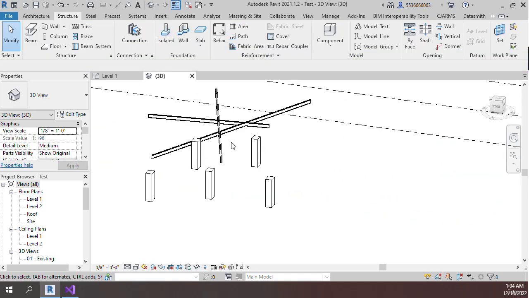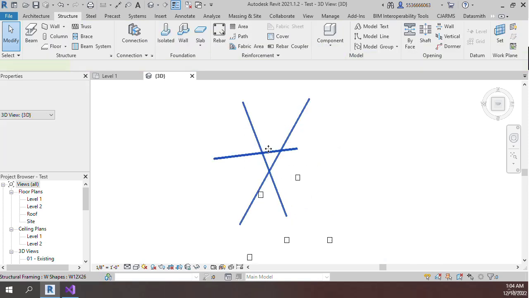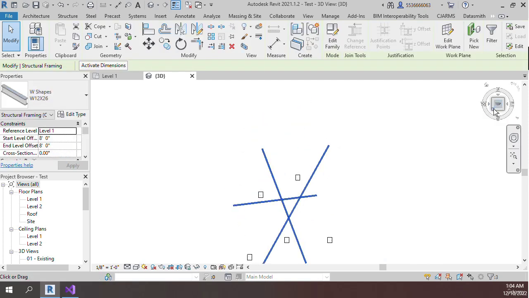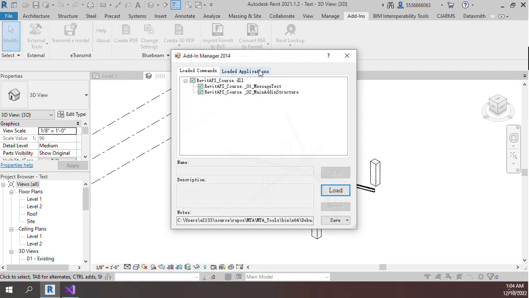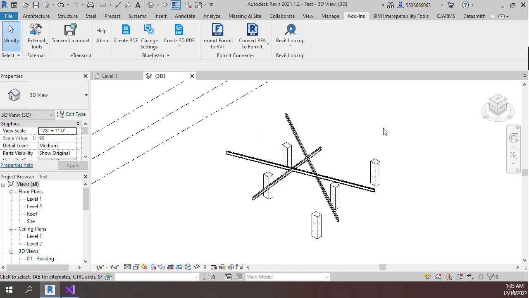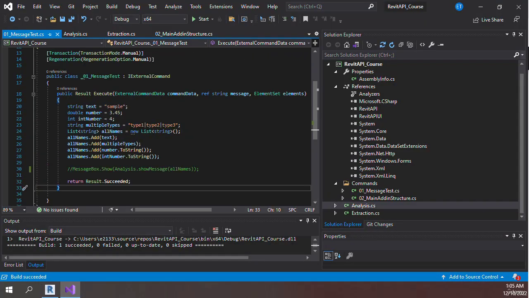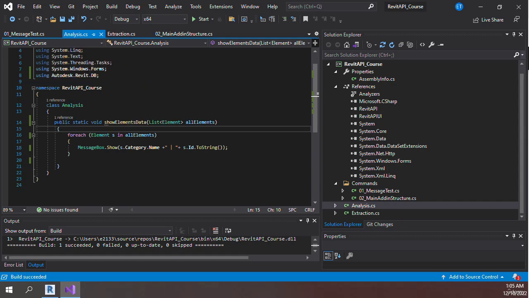Yeah, I have something like that happening, right? And I don't want to mess it around by selecting a framing when there's the column. So at this point, if I just use the same, go to admin manager, I can pick either the beams or the columns. It won't make a difference. I can pick as many as I want, and it's going to give me framing, columns, framing, columns, framing, columns, right? So if I want to avoid that happening, let's just stop deleting functions, and I promise I will make this one work within those.